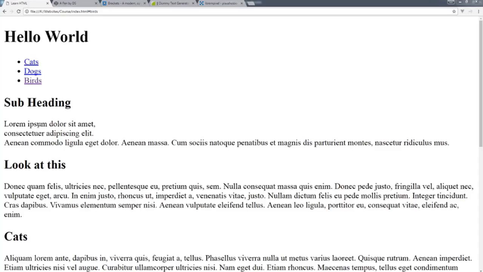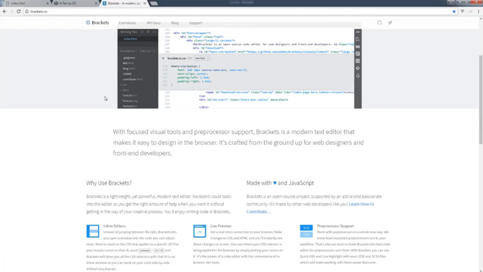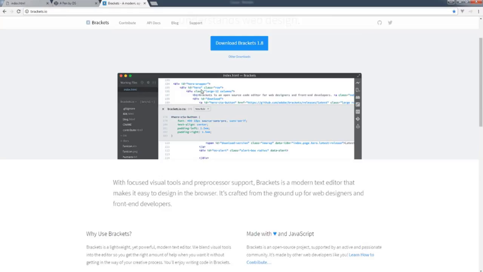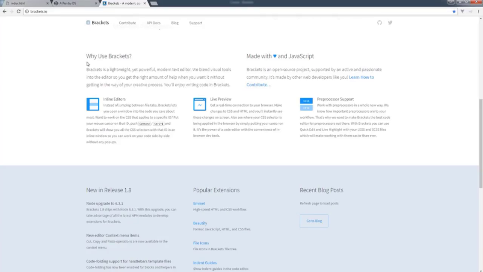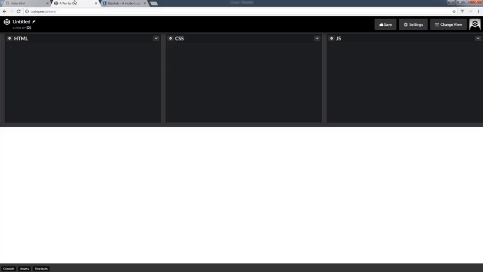So far, we've been working on a few really cool things with this editor. As you can see here, you can write some HTML. You can also update your CSS right within line and a whole lot more. This is available at brackets.io, and I am going to be using my brackets application within this course as well. Another really good resource that I'm going to be using is CodePen.io.